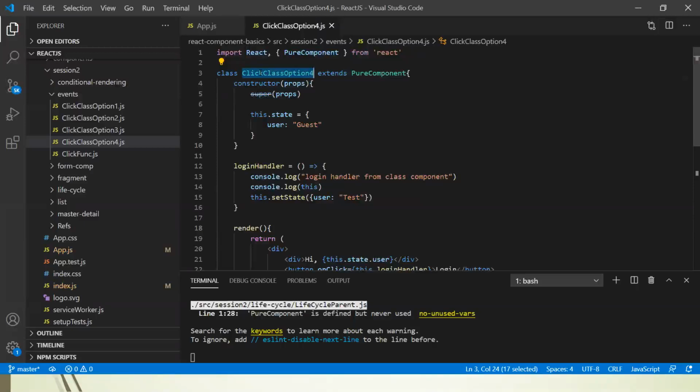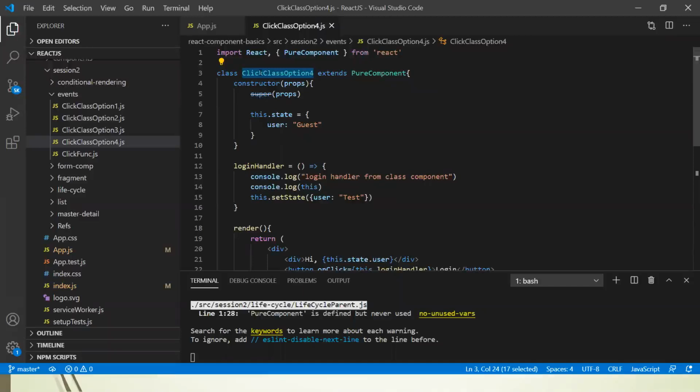So we have the browser, on top of that we execute JavaScript, and on top of it we have the React.js framework. This framework handles all the complexity and makes our life easier.